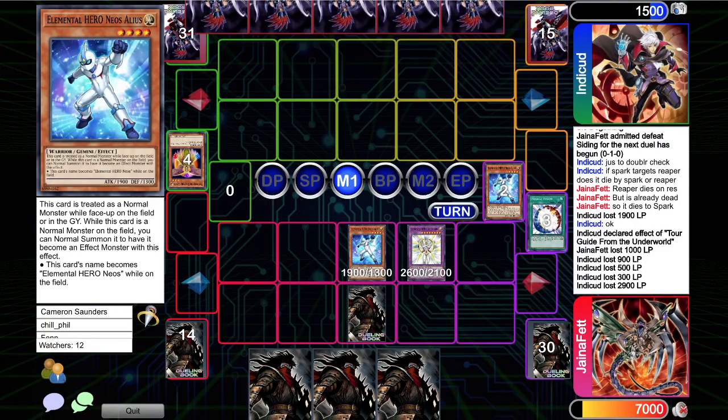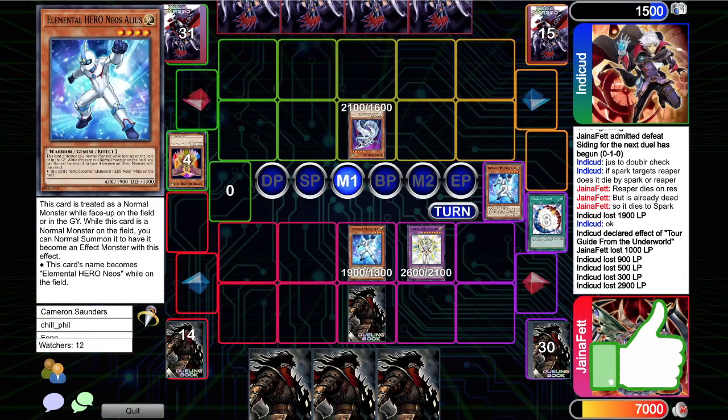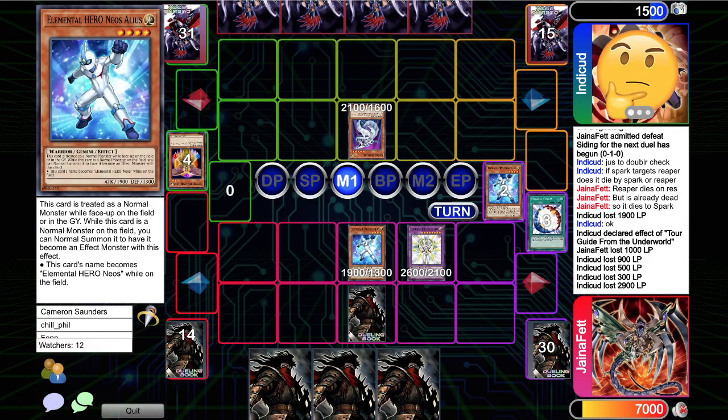And then one more back row from Jaina. Very good that she has a back row here. Otherwise, Hyperion could be a massive problem for her. There's Cyber Dragon. That's going to resolve. Indicate is thinking here.